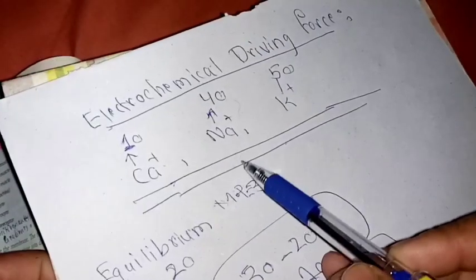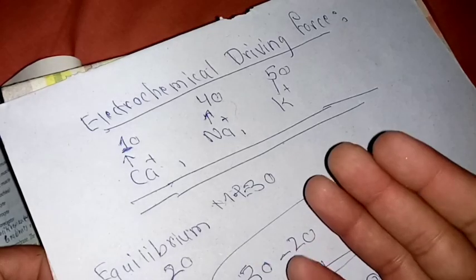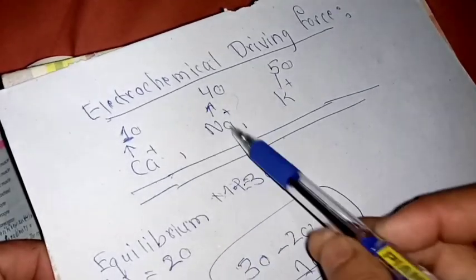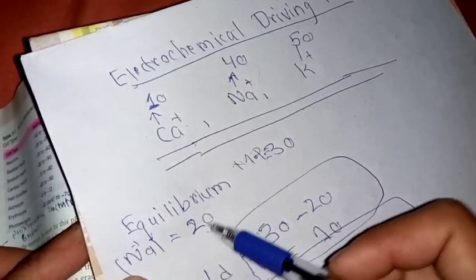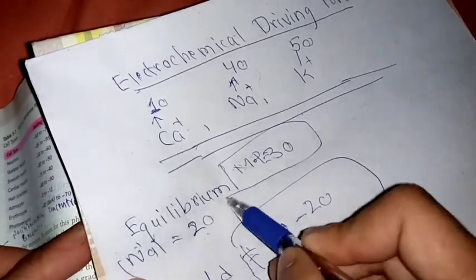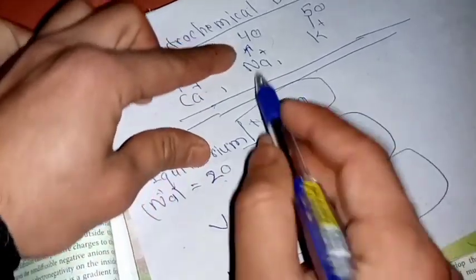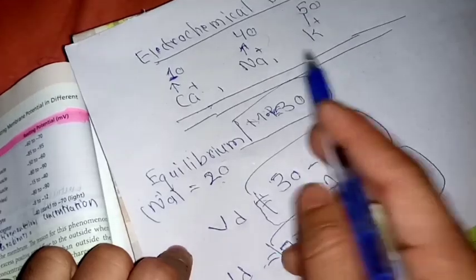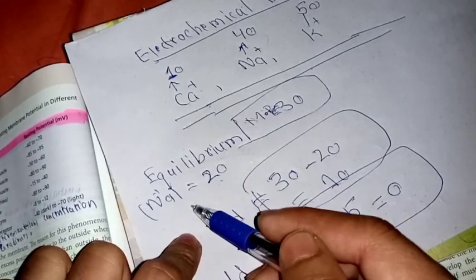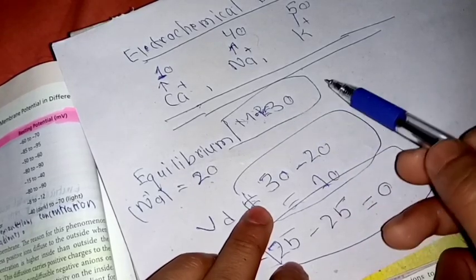This was for only the sodium. For example, this is a particular potential to which the calcium, sodium, and potassium have contributed their respective potentials. If we take one ion, sodium, the equilibrium potential for the sodium is, let's suppose, 20, and the membrane potential for sodium is 30. The equilibrium potential is a potential at which the sodium equalizes its movement across this membrane, so that it cannot move, it cannot diffuse. This is the equilibrium potential for the sodium, and this is the membrane potential for the sodium. It can be any potential.